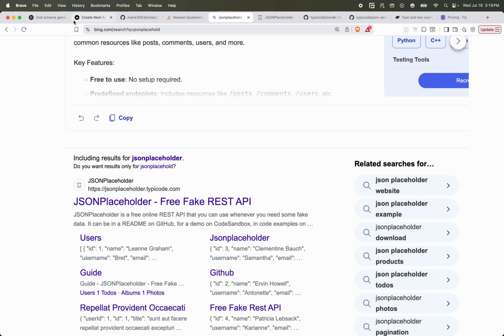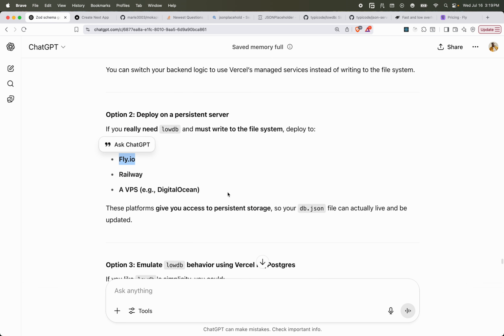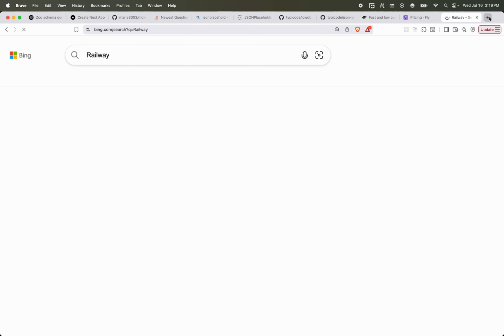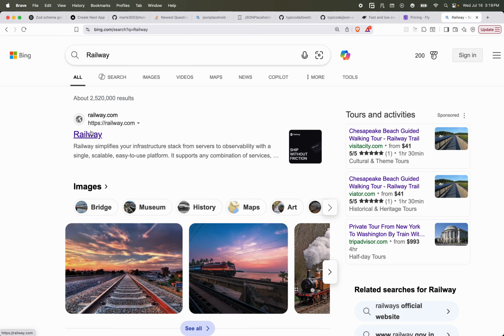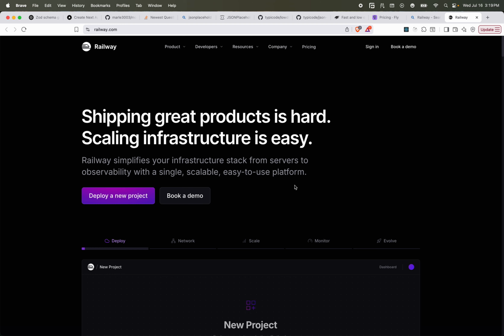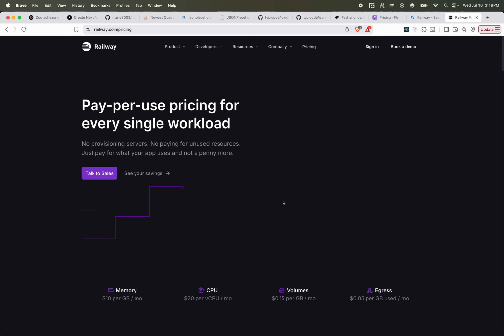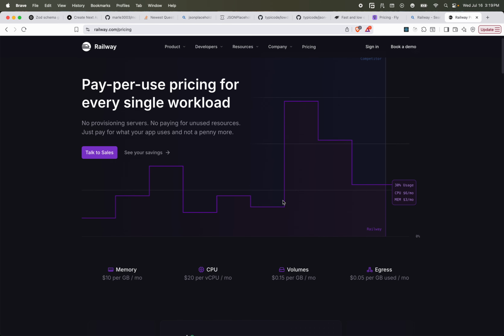So let's see. What about Railway? I heard about these guys, but I've not seen them. Let's see their pricing. Pay per use pricing for every single workload. No provisioning servers. No paying for unused resources.